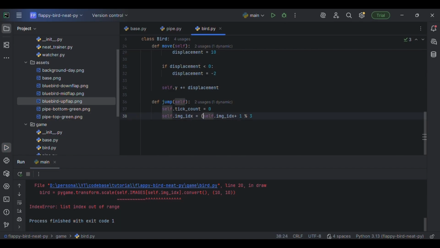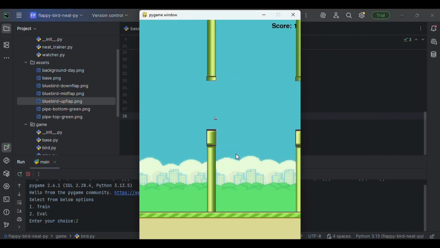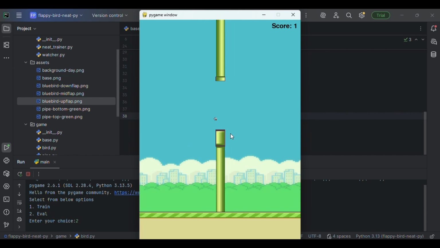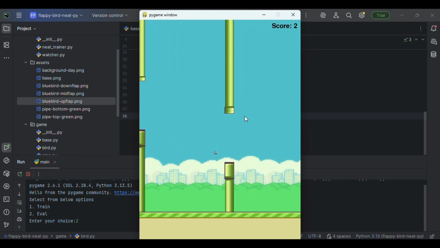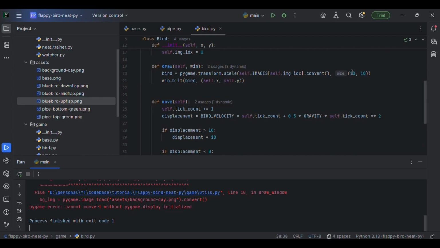Okay, let's put it into brackets. Well, now it is flapping the wings, but it is very tiny. Let's increase its size. So instead of 10, 10, let's make it 20, 20.